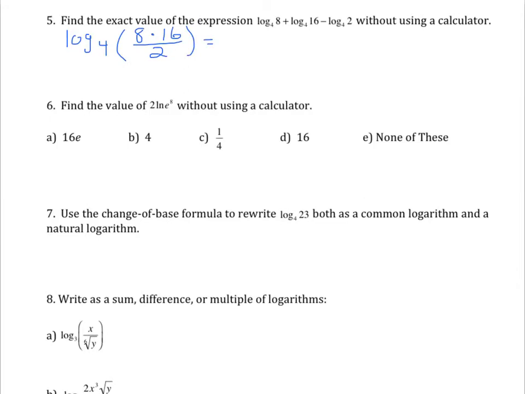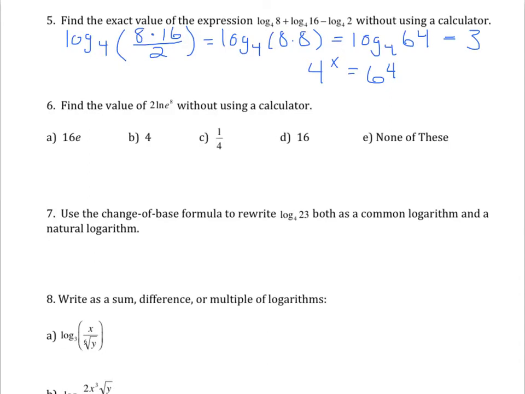So we really want to know what is log base 4 of 8 times 8, which is the same as log base 4 of 64. So then we want to ask ourselves 4 to the what power equals 64, and that would be to the 3rd power. So the answer is 3.